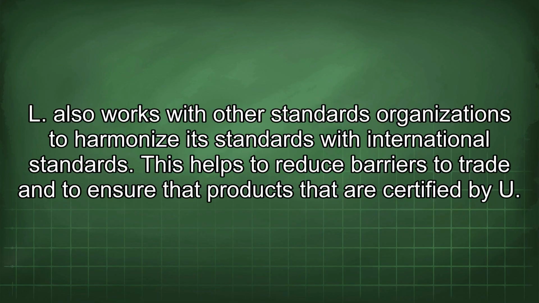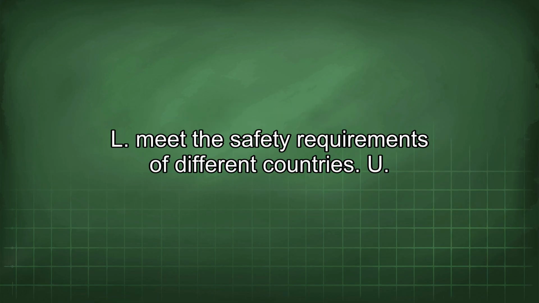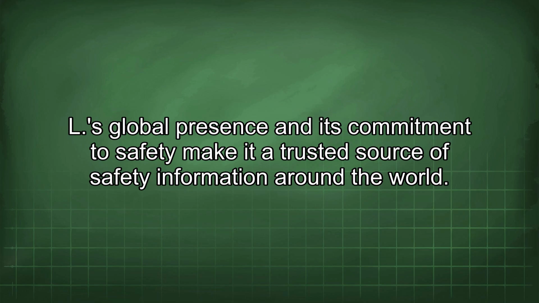UL also works with other standards organizations to harmonize its standards with international standards. This helps to reduce barriers to trade and to ensure that products that are certified by UL meet the safety requirements of different countries. UL's global presence and its commitment to safety make it a trusted source of safety information around the world.